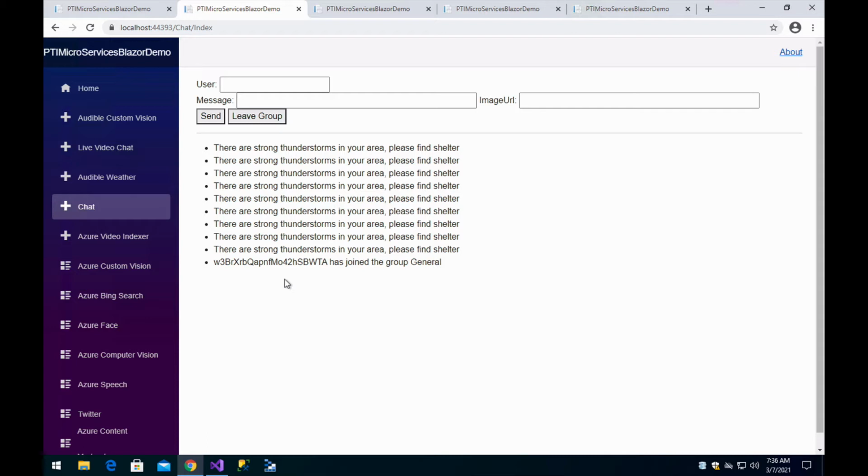Okay, so as you see in this demo application, there is a text being written every once in a while, right? That's basically just a small simulation of a server side checking for, let's say, emergency storms, thunderstorms, and snow, whatever you could think of, right? Crashes in highways, something like that, so you can notify your users that it happened, so they find another route, or they don't even go out, or if they are out, they find shelter, things like that, right? So how do we do this?